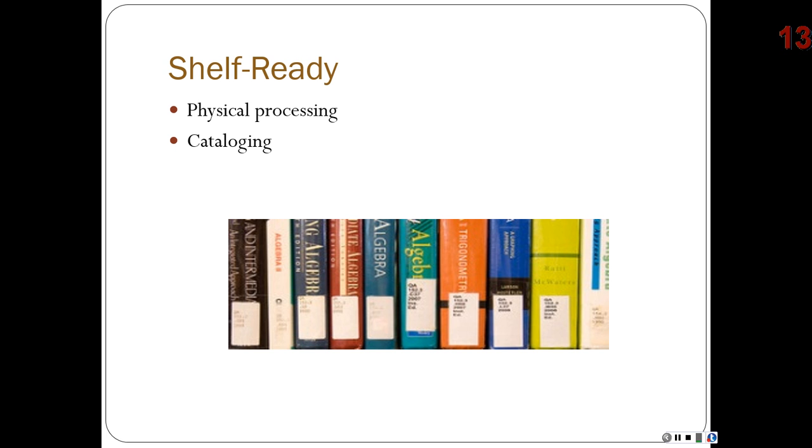Shelf-ready processing costs can be minimal. It just depends on what you have the vendor do to the resource. So at Murray State, we have resources that we get in shelf ready. We have them stamped on the title page and on the top of the book. They apply a barcode, they apply a security strip, and they apply a spine label. And those costs right now are a little over $2 a book. And that includes the things that I just mentioned. Cataloging costs are additional to that.